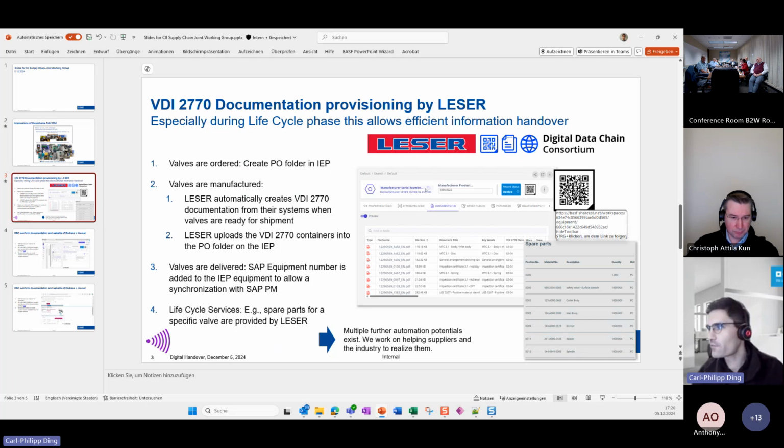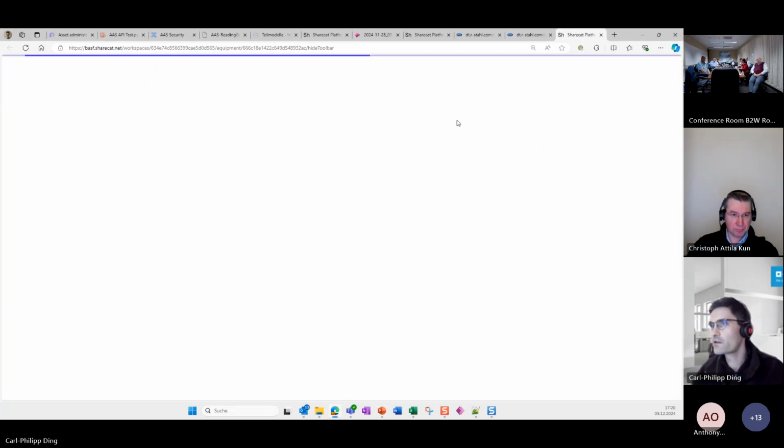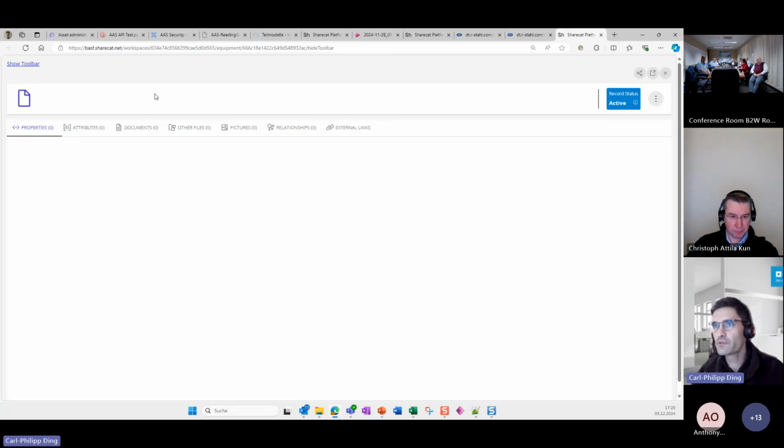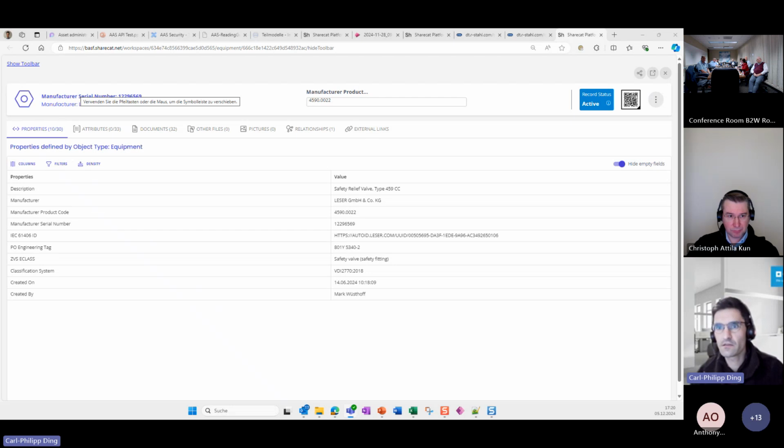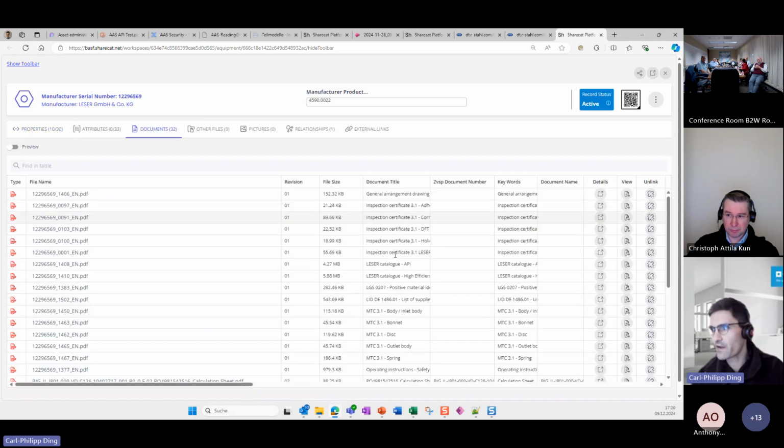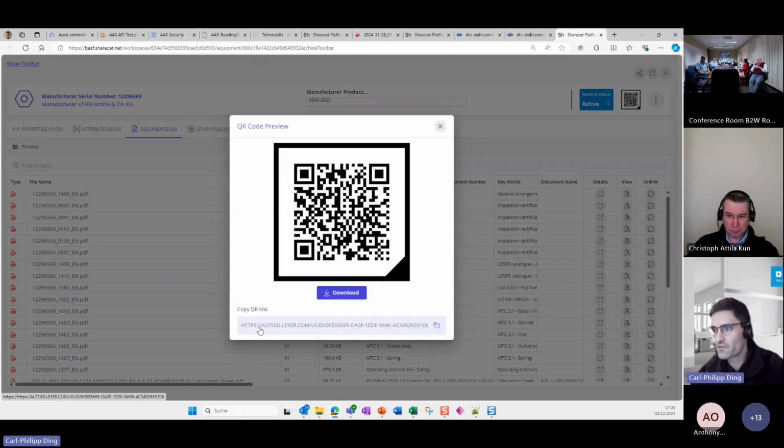And in the platform, it will then look like this. It takes some time to open. And there's some metadata coming with that, some documents that have all the title, for example, what it's about? And that comes out of the system 100% standardized. And very interesting with these unique IDs that they provide.